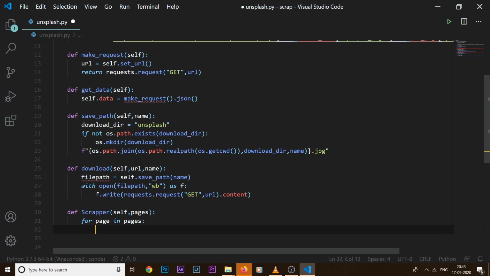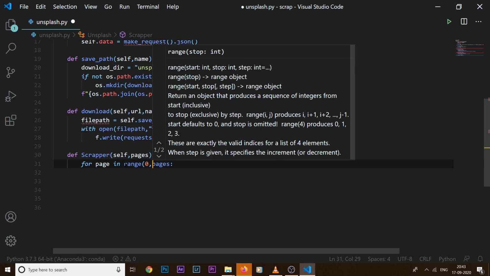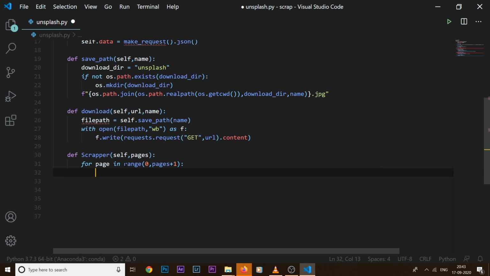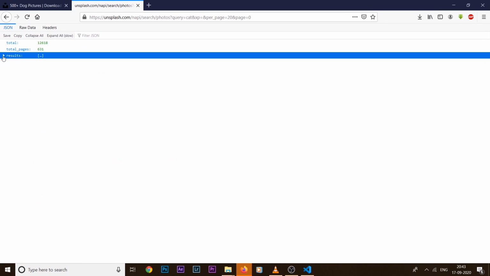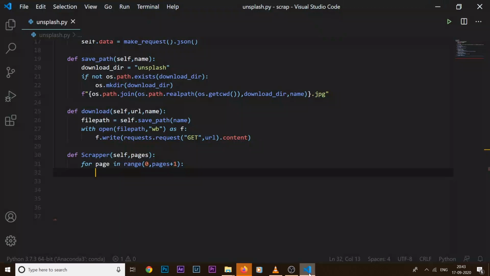Actually, it's not pages, it's for page in range 0 to pages plus 1. And then inside here, we will start scraping our images. If we come here, we first need to get inside this results, and then we will be able to scrape all the images as we have seen before.